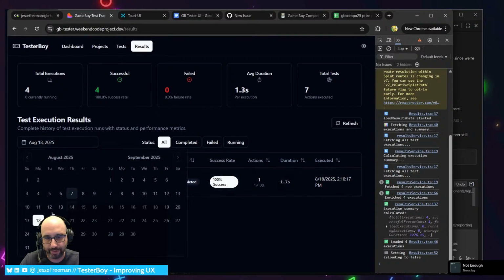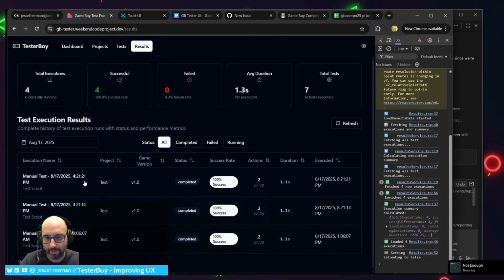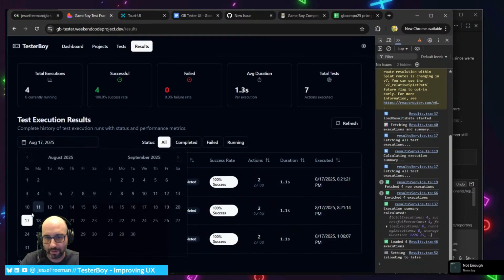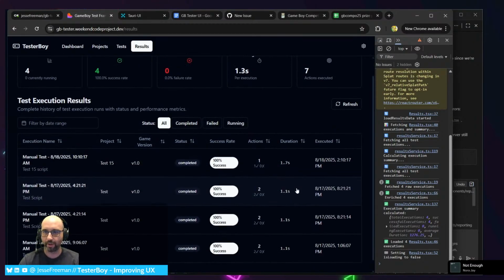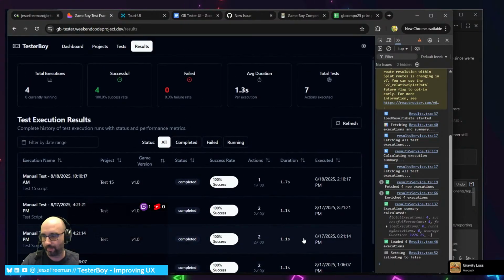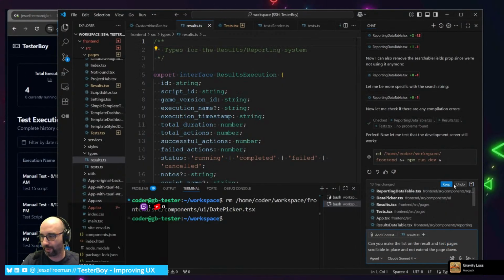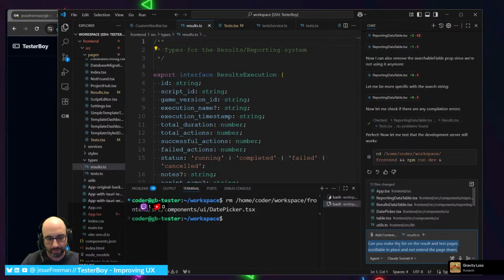So it is filtering out these things. I guess if we don't, I wonder if there's a way to, I wonder how you clear it. There we go. You just double click on it, it clears. Okay. I think this works pretty well. Let's see if we can get it to stop.